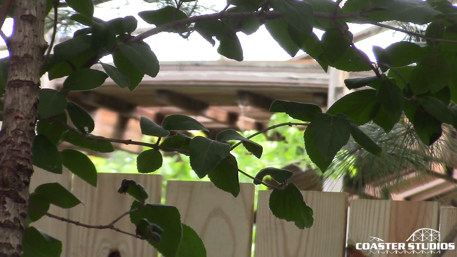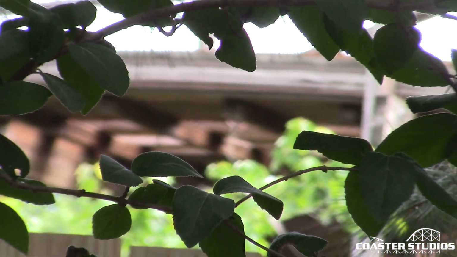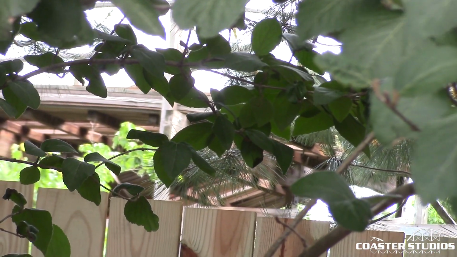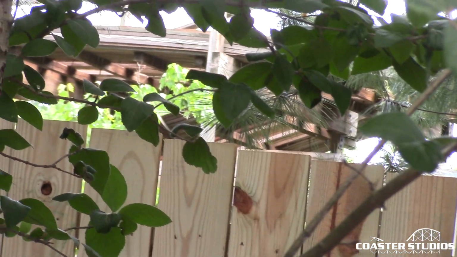Peeking through the trees and above this fence, you can see that they still have some coaster track on part of the layout. So the lift hill and drop is not the only part that still has coaster track on it. That's kind of interesting that they just left this part here.